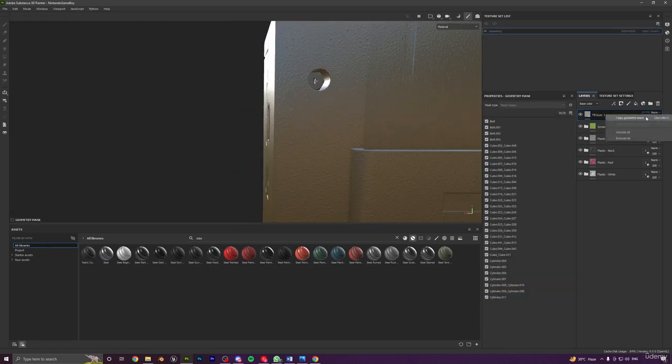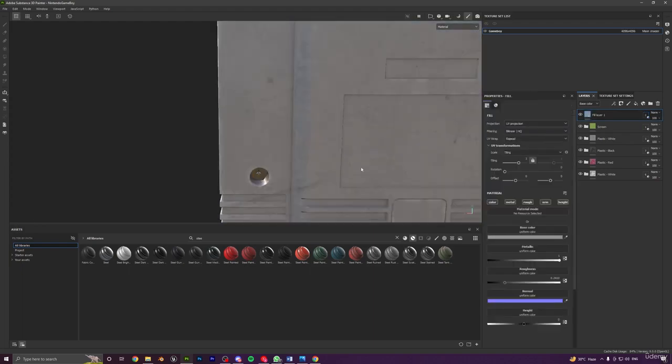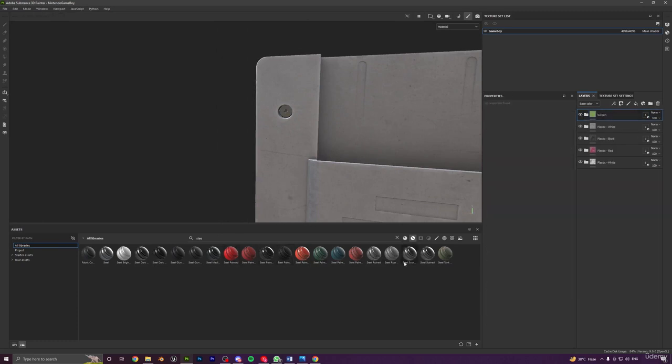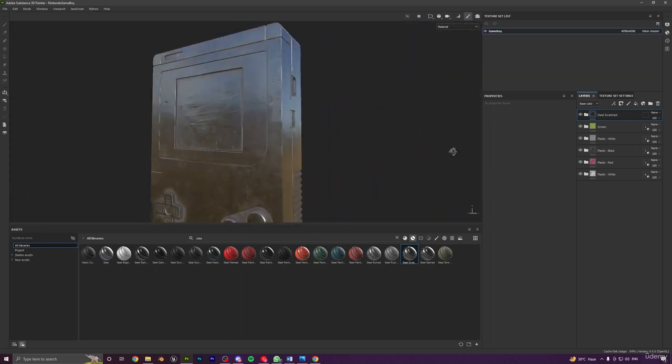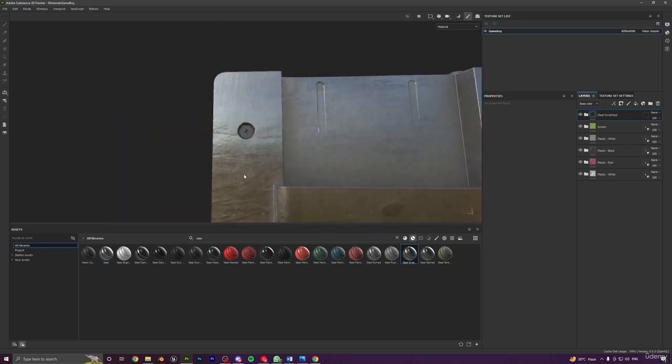You can click over here, right click, exclude all, and just select your nuts very easily. And you can see you have added the iron material to them. But I will delete it, and I will just use the smart material only, because I think it looks much better. So let's use this steel scratched. You can see the smart material has all these dust and scratches and bumps, everything added to it already, so that we don't have to do anything.